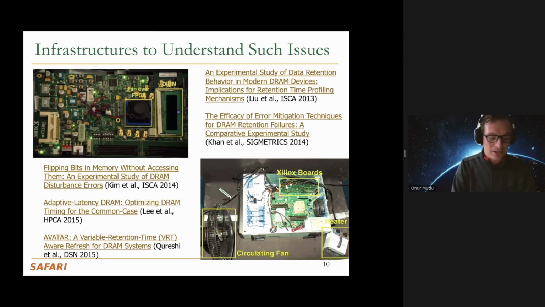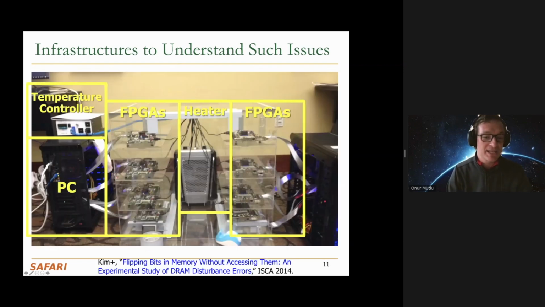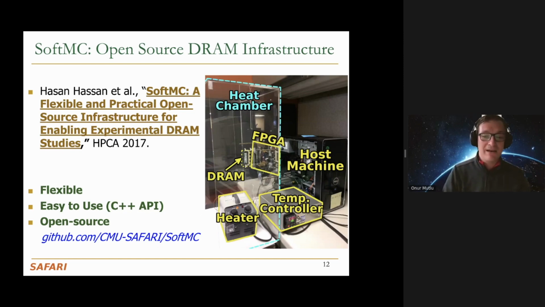So we also wanted to understand these scaling effects at the lower level. So we built FPGA-based testing infrastructures that look like this to understand the problems that we have in terms of the scaling of the memory technology. So we looked at retention errors, for example. We looked at read disturb errors, which I'm going to talk about. We looked at latency issues. What happens when you actually change the latencies? And that was enabled by this FPGA-based infrastructure that allowed us to test the memories. And you can see some pictures of what we have created.